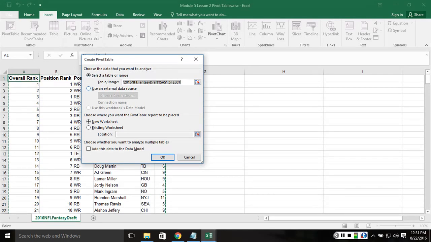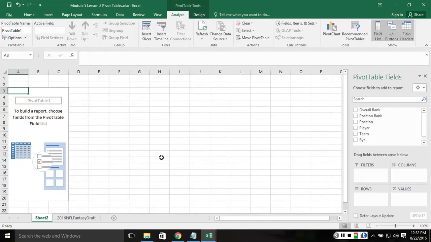Okay? There's some other options here. Instead of selecting a table, we could select a worksheet that we're not even opening right now, but most of the time we're going to be selecting a table in a spreadsheet we've already opened. A couple options down here. Do I want to put it in a new worksheet, or do I want to put it in an existing worksheet? You can play around with this if you like. Let's go with new worksheet. And then choose whether you want to analyze multiple tables, or we're not going to choose this option. So what we have selected is the standard. Nine times out of 10, this is what people will choose. We're going to hit OK.